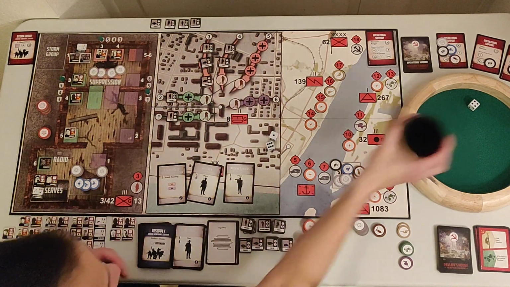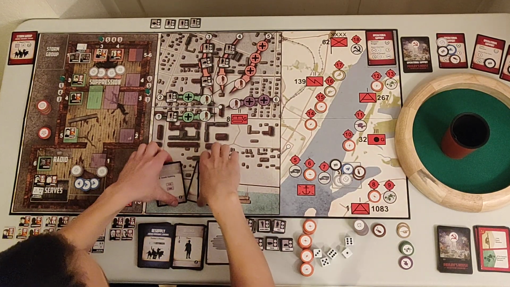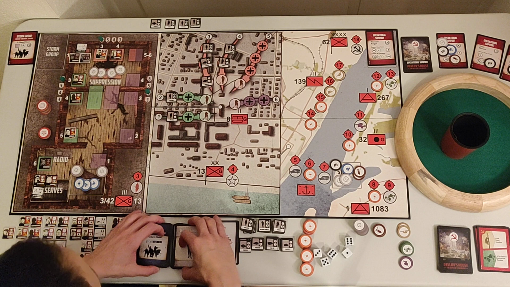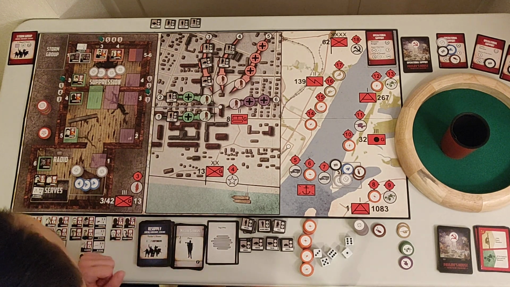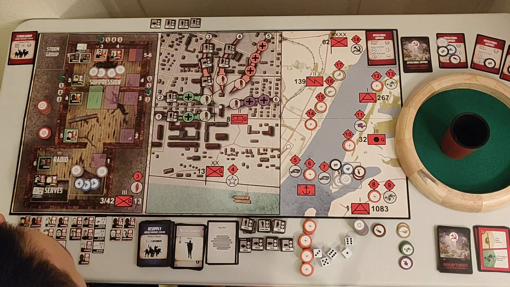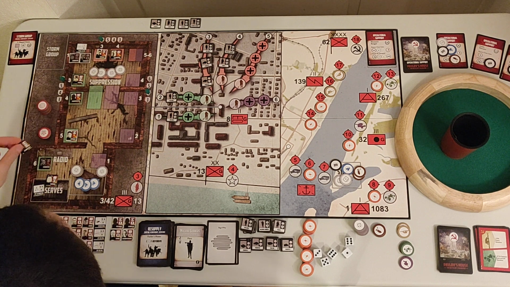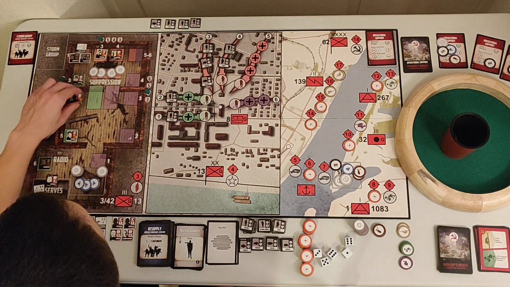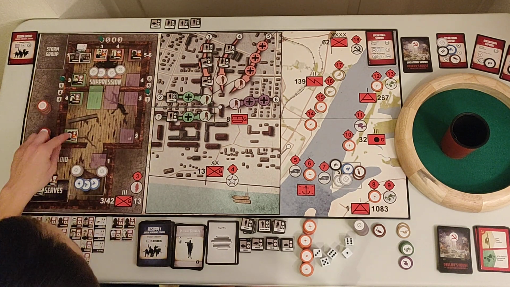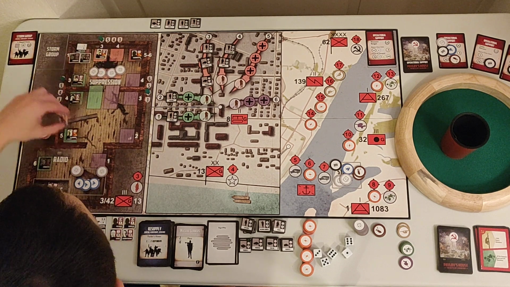Okay, I gotta start taking out some of these guys because I'm getting scared. Okay, we see here we're gonna have a resupply phase next turn. So that's good. Then I can start recruiting more men. Alright, so I'm moving him up. Moving him there, and he goes on that place. And he's changing place with Glushenko.